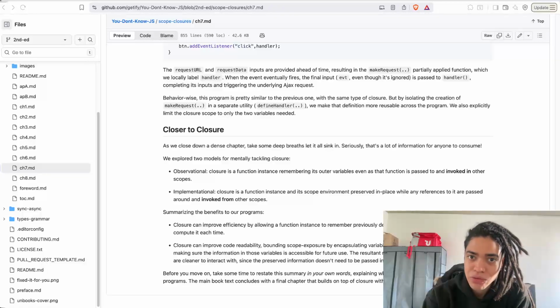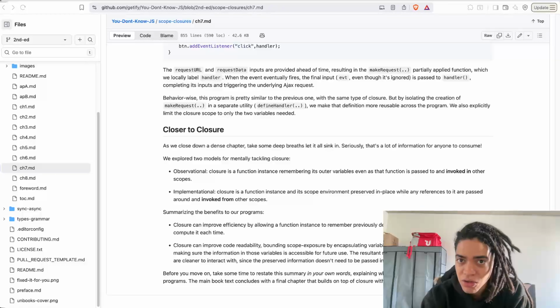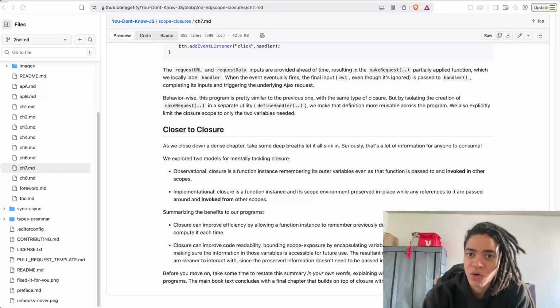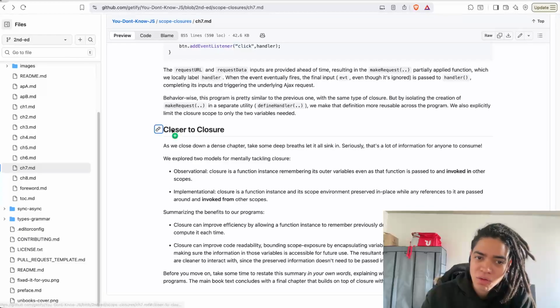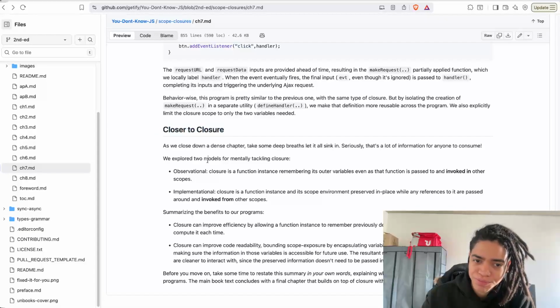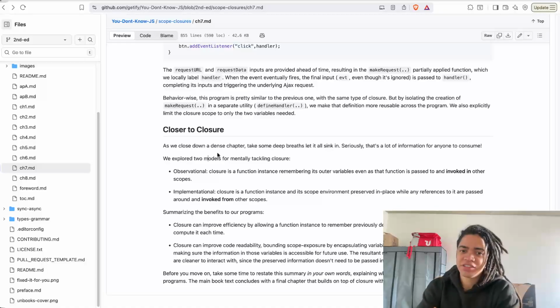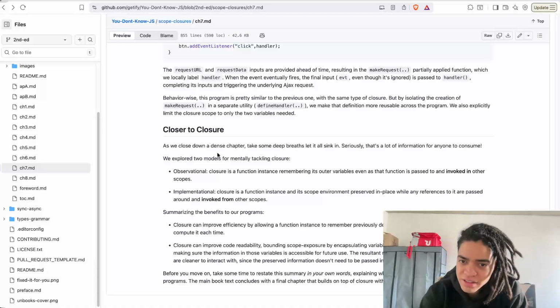By encapsulating the variable references that live in the outer scope from the inner scope, we can organize our code in a much easier way and make the intention of the code clear. This is why in today's video we're going to take a closer look at closure, and then the next chapter.